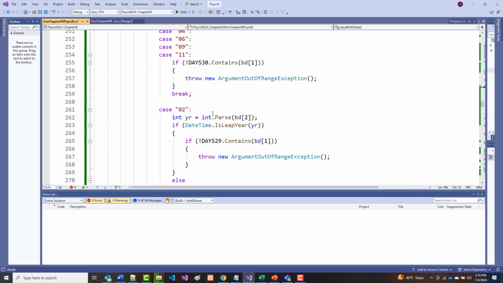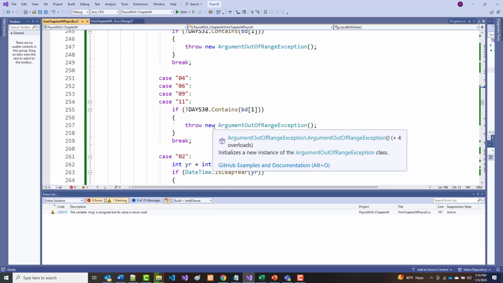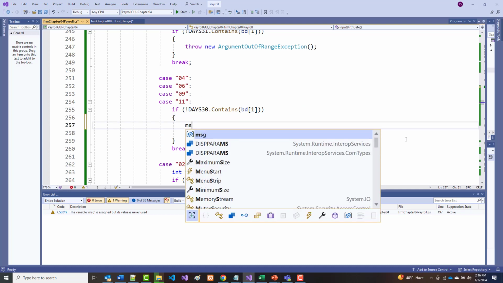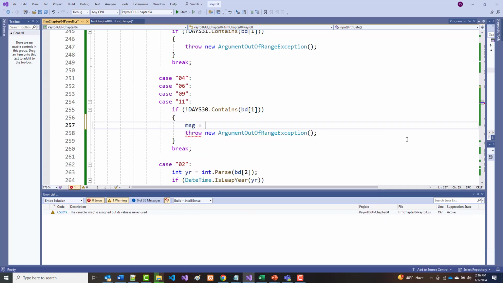All right. So here I'm going to set message equal to day must be between 1 and 30.